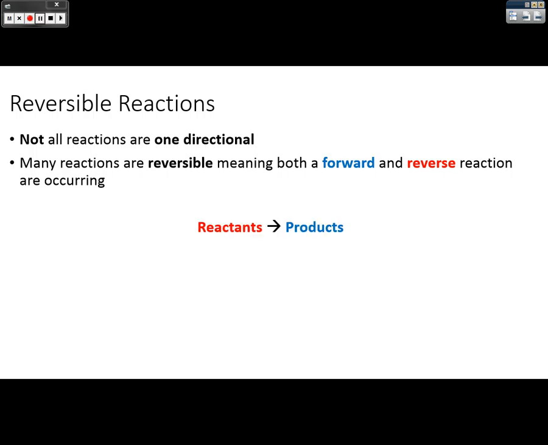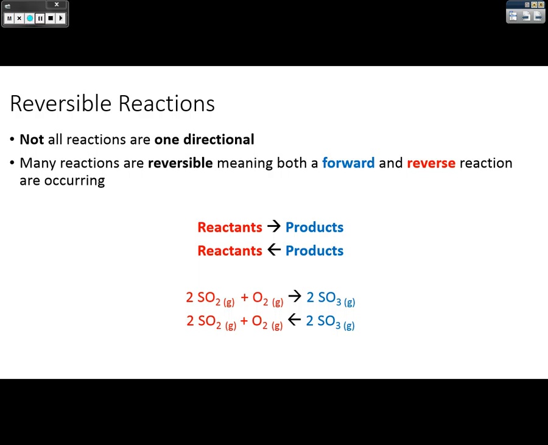So you have both of these occurring, sometimes at the same time, sometimes not. Sometimes it's more that they're able to occur, but when we talk about a specific situation of equilibrium, they're occurring at the same time. Reactants are becoming products, or products are becoming reactants, both the forward and the reverse reaction. So an example of this is 2 sulfur dioxides plus oxygen gas making 2 sulfur trioxide gases, or 2 sulfur trioxides will decompose into 2 sulfur dioxides and oxygen. So that's an example of a reversible reaction.